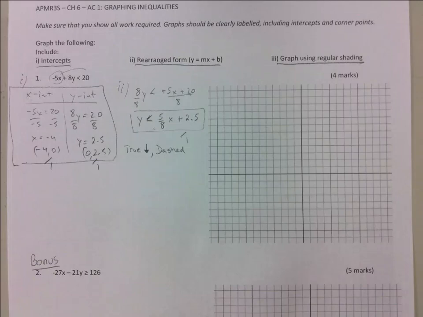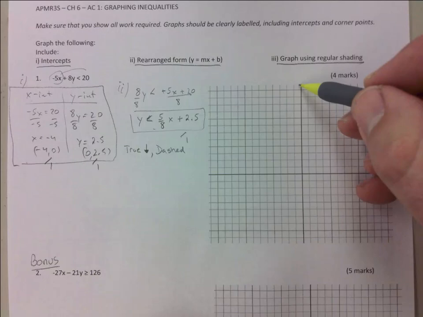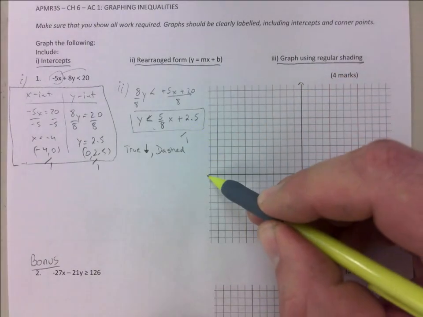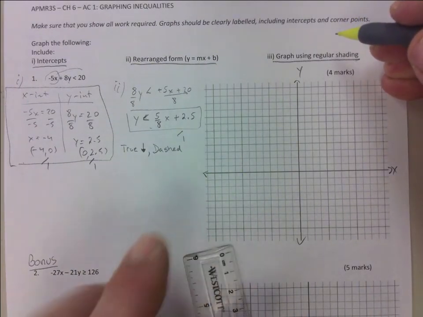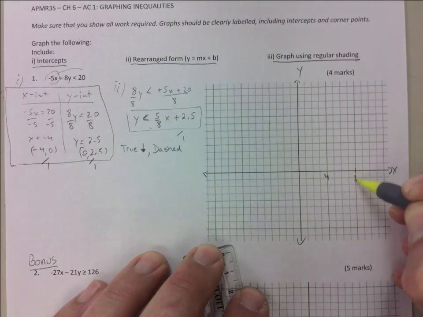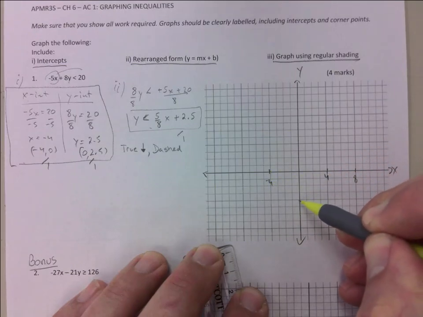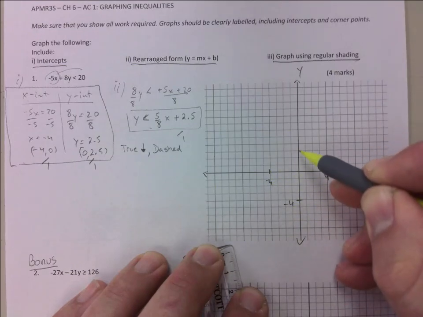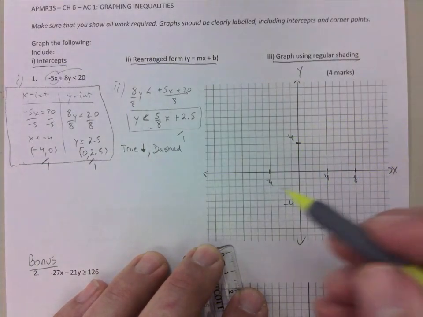It's not necessary. I'm not going to take marks off if you didn't do it, but that's something that I would suggest you do. You get a mark for the rewriting, okay? So then we go over here, labels, take off half a mark if you didn't do labels. And we're just going to assume that this is 4, this is 8, right? Negative 4. So you're telling your audience what your scale is. Okay, so that's good enough for today.